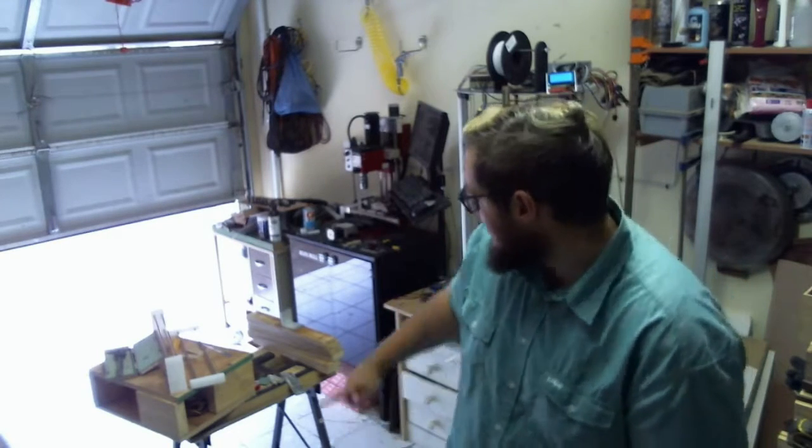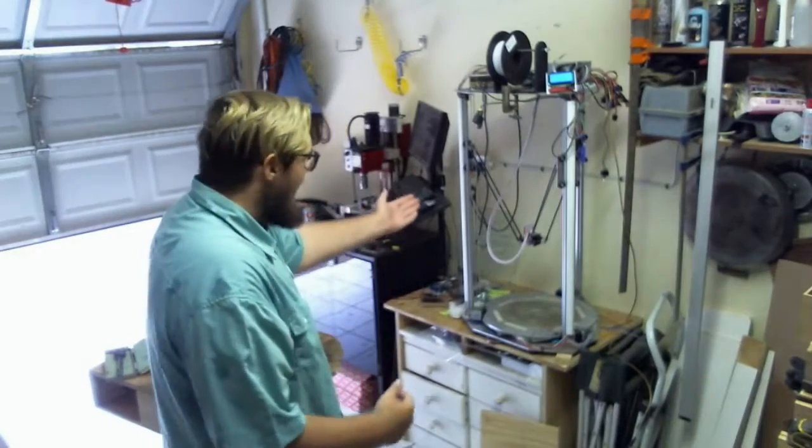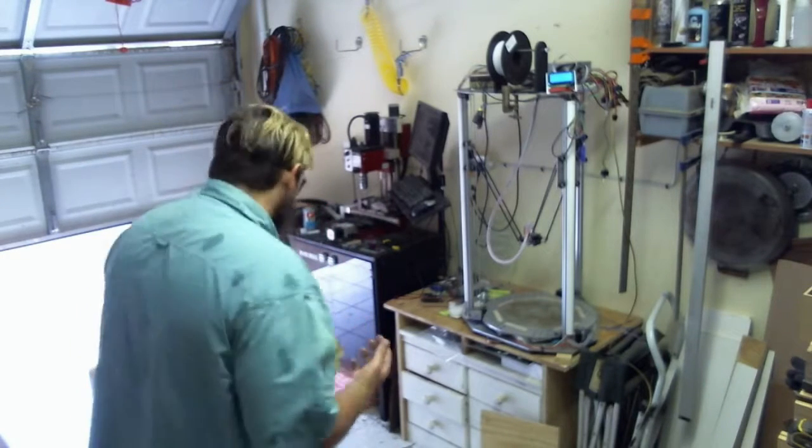I am building another 3D printer, sort of along the same lines as my first 3D printer, although now that I have an awesome 3D printer and a CNC mill, I'm going to make it a lot better. It isn't for me, admittedly, it's for a friend.